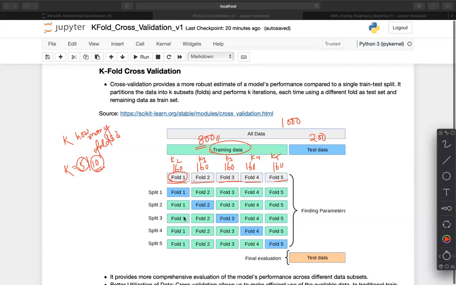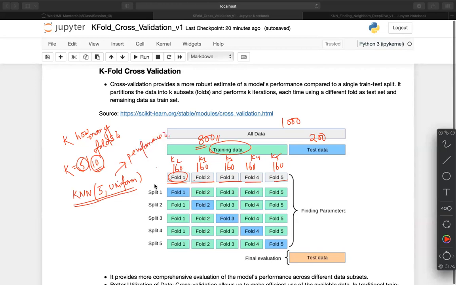First, when we build a model, let's say we build a KNN model with the number of neighbors equal to 5 and the weights equal to uniform. This is the model that we want to build, and we want to understand the performance of this model.